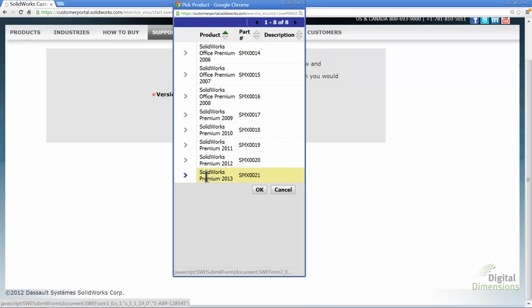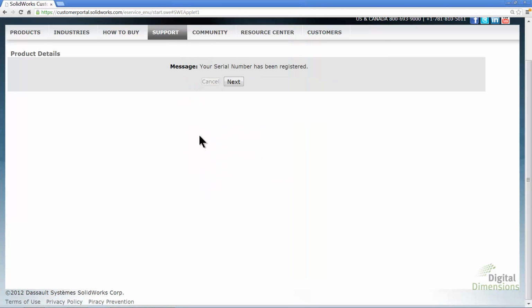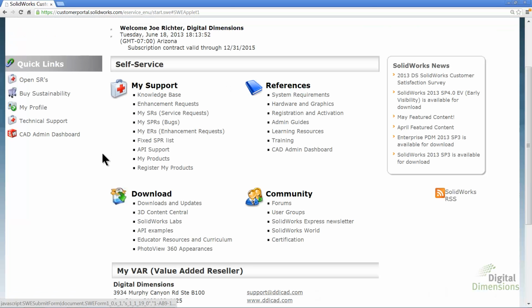Again, even if you weren't running 2013, you would go ahead and register that serial number of that version, and then you hit Next. This will synchronize your customer portal account with your paid SOLIDWORKS subscription maintenance. Like I said, doing this should remove all of the locks from the customer portal account. Again, if for some reason it does not successfully do that, you will need to contact us here in tech support so we can help you by calling SOLIDWORKS on your behalf and adding you to the list for the company that you work for.